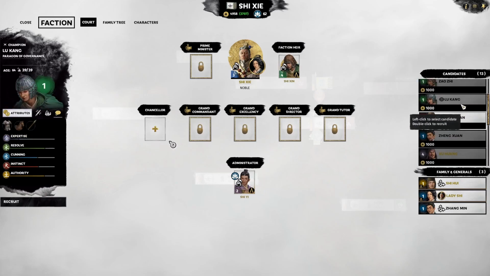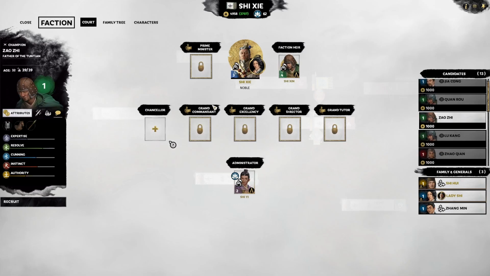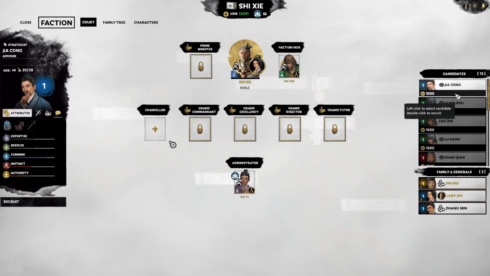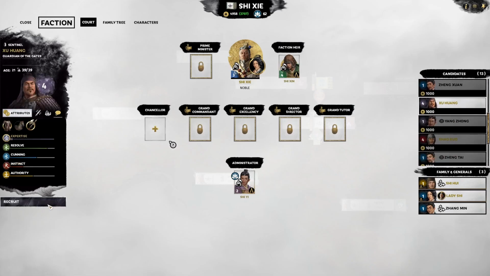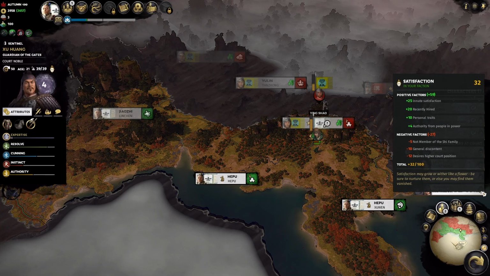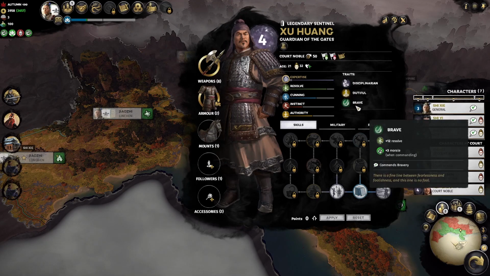Zheng Xuan, Zhao Qian, Lu Kang. Zhao Zhi, father of Tun Tian. Him and Han Hao basically set up the Tun Tian method for Cao Cao. Not gonna care too much about them though. Yeah, Xu Huang would be our man. How would we utilize him though? Surprisingly not discontent. Dutiful trait. Okay.